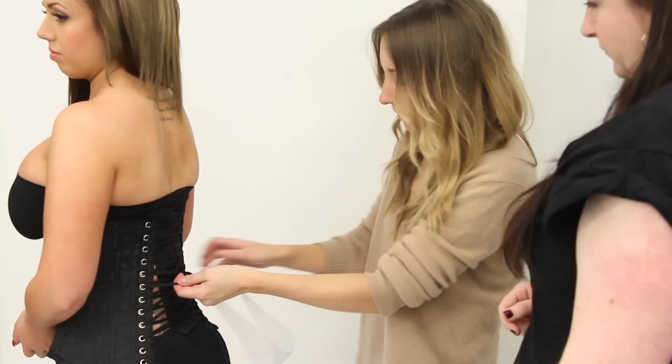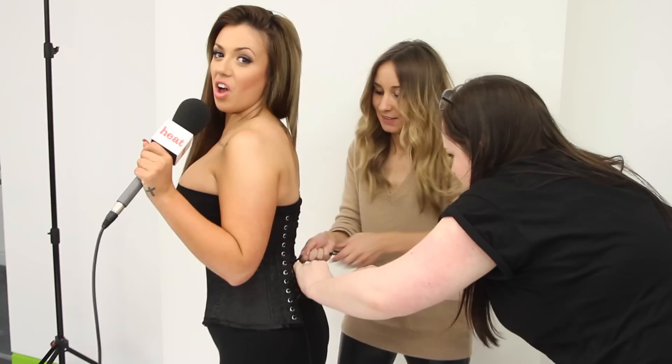So right now I'm being laced into this corset. It's not at the hard stage yet, but this is going to get a lot worse and I'm probably not going to be able to breathe, but it's going to look amazing. We're about a third of the way through now and I can still breathe, so it's going to take a lot more. I think everyone's a bit scared in case they hurt me, but they need to be rough with me — it's the only way it's going to work.